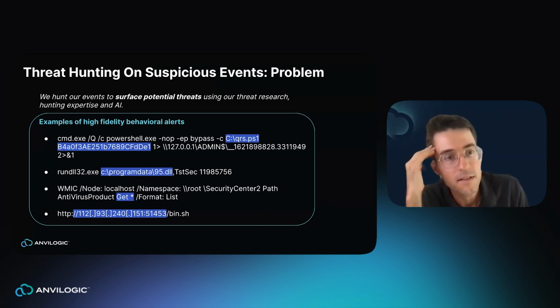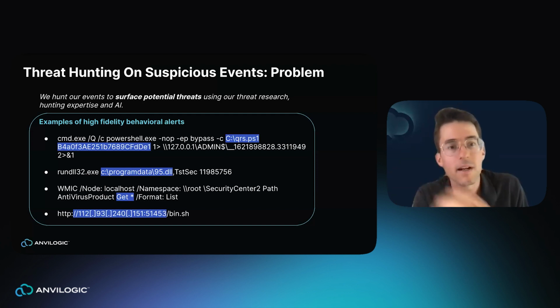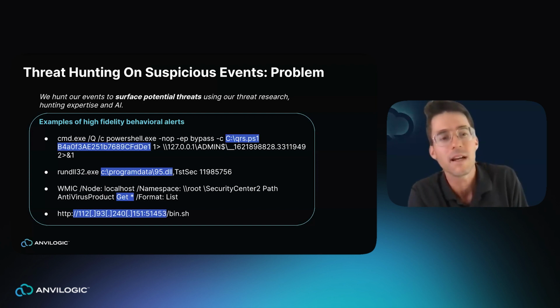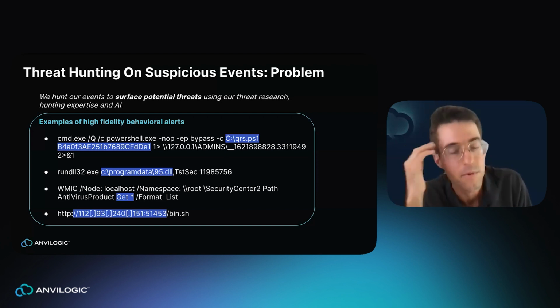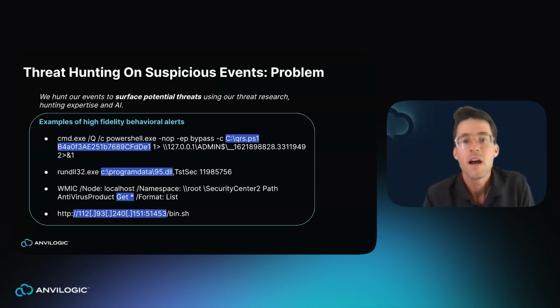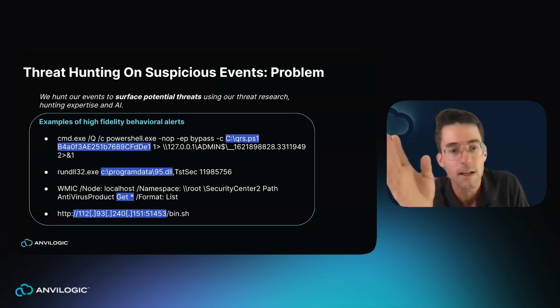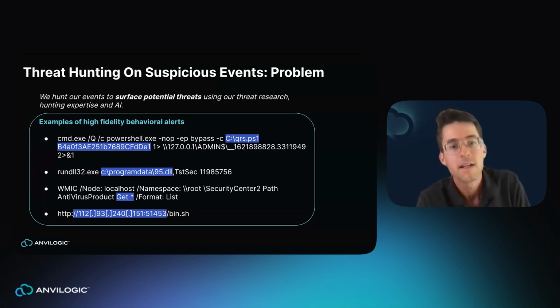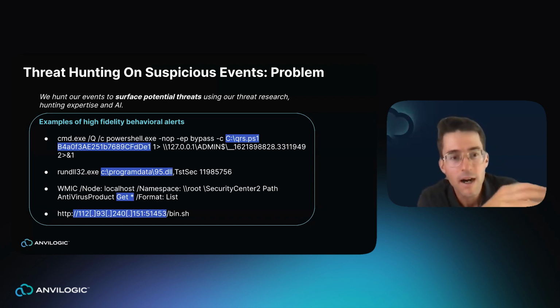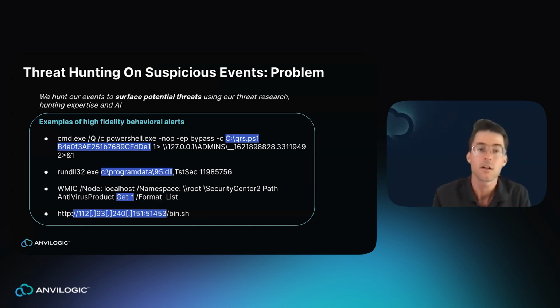So here, there's some nonsense. The first one with PowerShell, where we're executing some script, we're outputting it to a share. We got rundll executing a DLL you've never seen before in ProgramData, which is not good because we know attackers like to store things there, with an unusual function name and strange arguments. We see here a discovery command like WMIC, basically enumerating for a customer what kind of security posture they have.